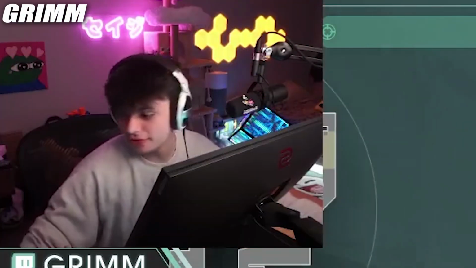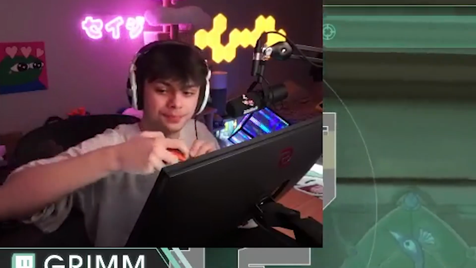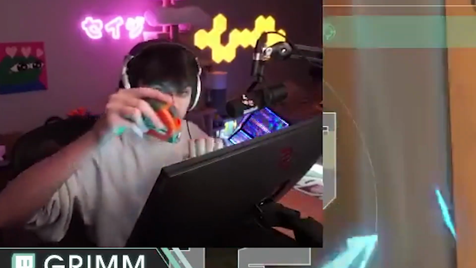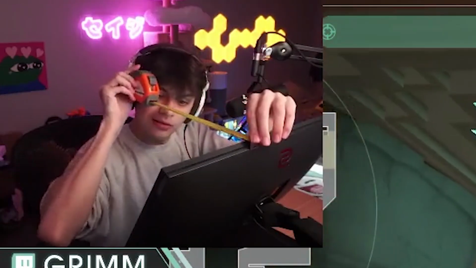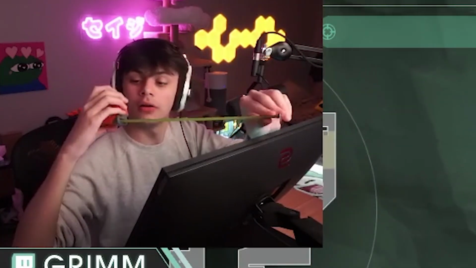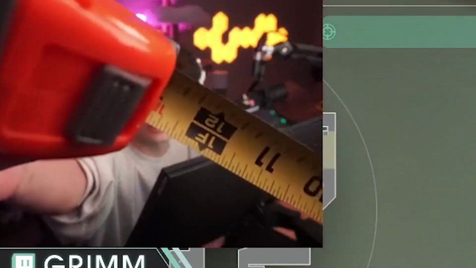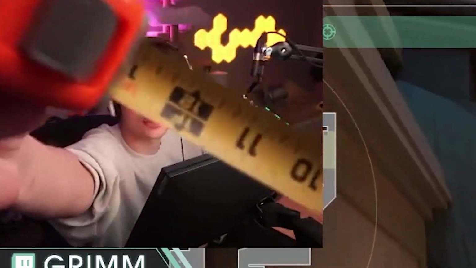When someone in chat said to Grim, "You are only 5 inches away from your monitor," this is what he did. So I'm sitting right, I'm playing, right? Pull up the measuring tape. Like this, right? Spike down, C. That's my eyeball. So you said 5 inches? I'm actually 13 inches from my monitor. More than double what you think, bro. 13 inches, bro. You see that?